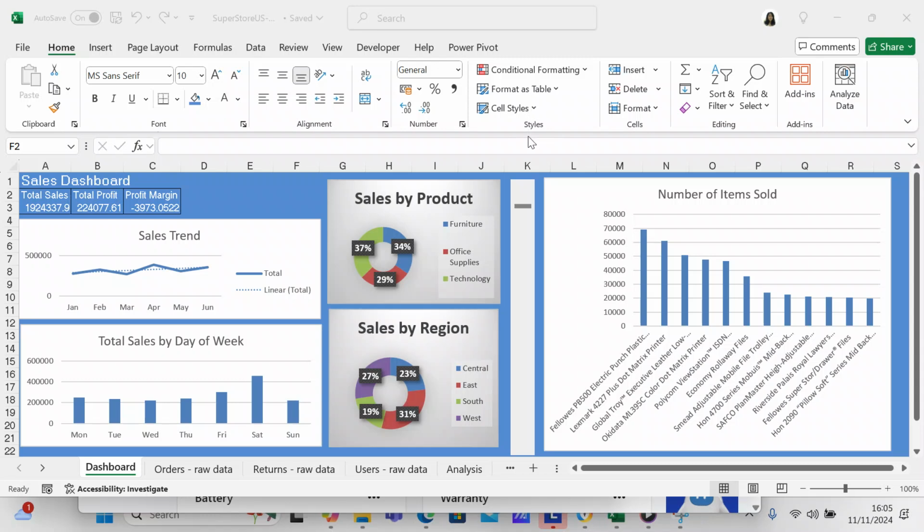It's Crystal here. I wanted to make the second video for you on the sales data set. In the last video, I carried out an analysis of the data set. In this video, I've made a dashboard, and this is the dashboard that I've made. I'll go over the dashboard and then I'll go over how I made it.